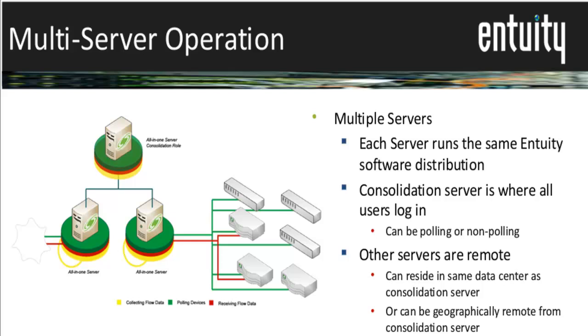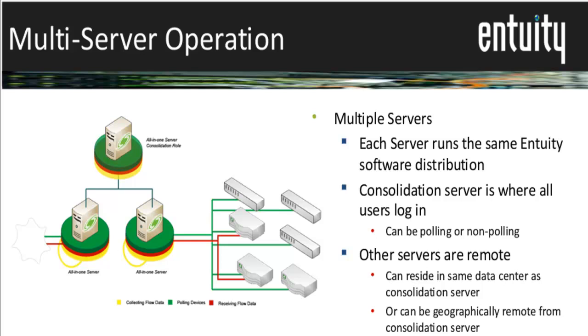The next type of operation is multi-server operation, and this is in environments that are larger than can be monitored on a single server. Well, this is just showing a smaller deployment, and in this case, the typical large deployment utilizes multiple servers. Each server runs the same Intuity software distribution, so there's no difference in the software, whether the server is a consolidation server or a central server or a remote server.